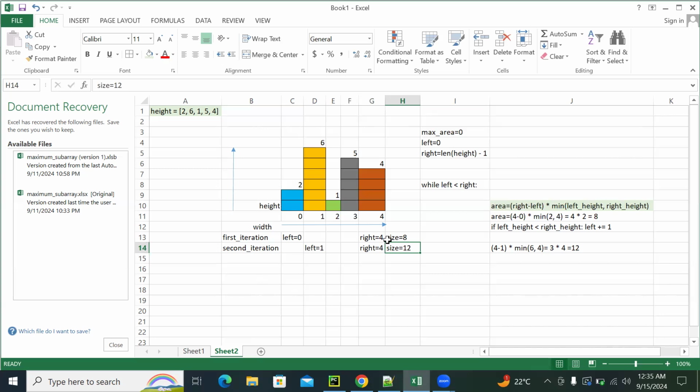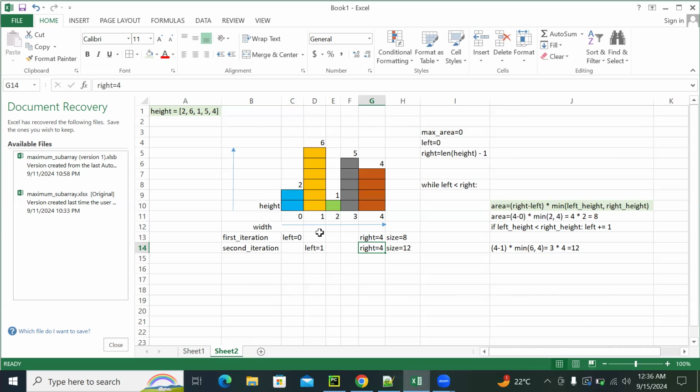So now what is the case for us? The condition is, you see left, which is 1, has height 6, but the right height is 4. So right is less than the left. In this case, we won't update the left, but we will update the right. So just ignore my point where I was saying increment right.